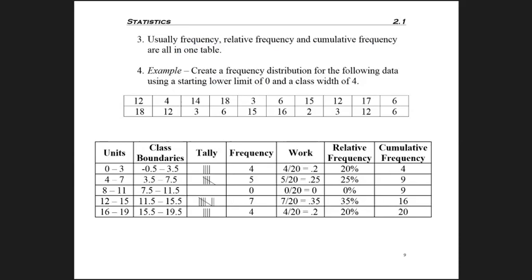So I have this set of data below, and I need to make a table. First thing I would do is look at the table and find the largest number. It's 18. As I start, I would first write the 0 for my starting class lower limit. Then I would add 4 to get my next lower limit. I'd add 4 to get my next lower limit. As I continue this process, I know that since I had a 4 here, I'm going to have to have a 3 ending before it.